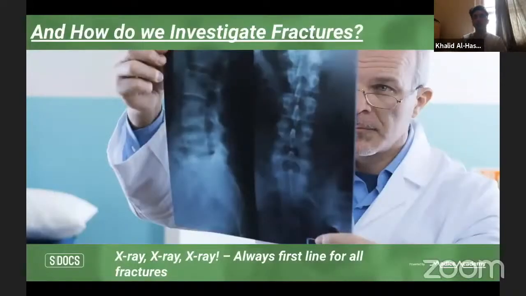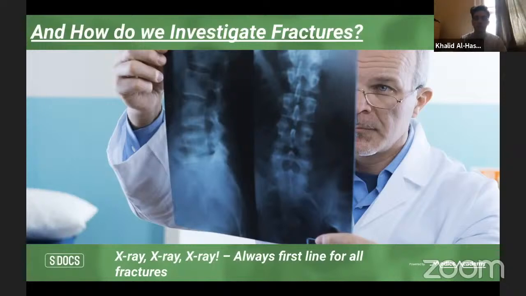So how do we investigate fractures? Fractures are generally quite straightforward to investigate. X-rays, X-rays, X-rays, always first line for all fractures. Generally, it is what is recommended. However, it's also important to remember that fractures are not 2D, they are 3D, and a bone is also a 3D portion of the body.